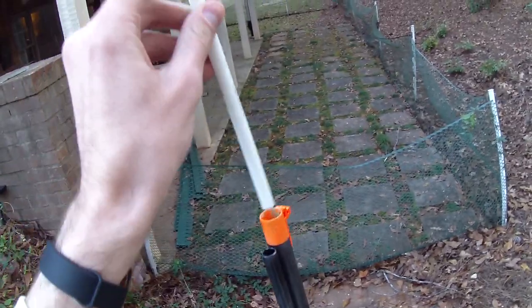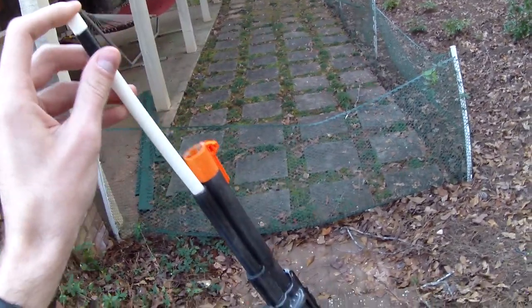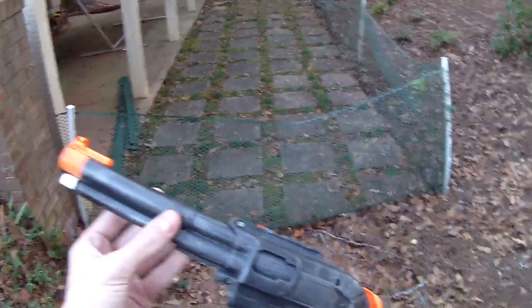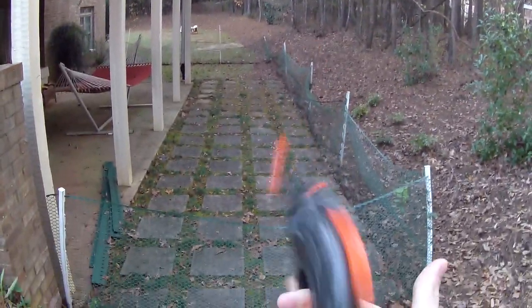I would love to take this one apart to test it, but like a few of the props that I've had — in particular my Last Word from Destiny — this is not an openable prop anymore, with the way that the barrel has been attached and the way that the handle has been redone.